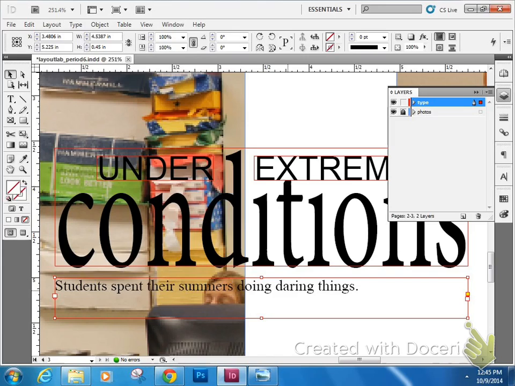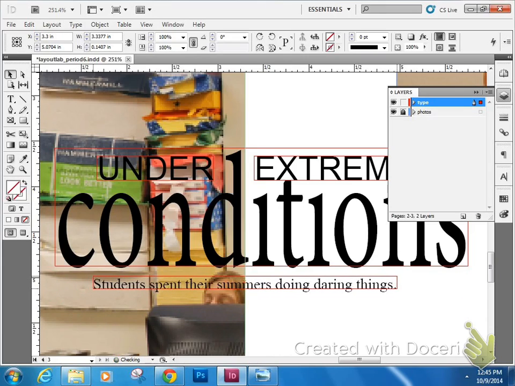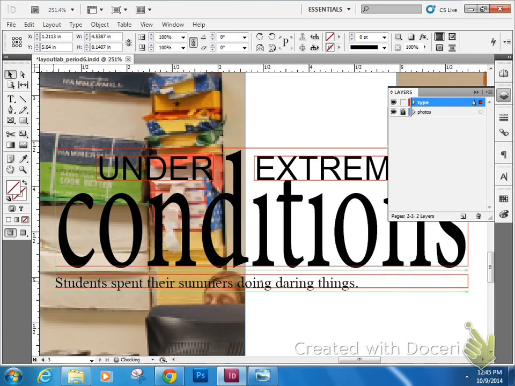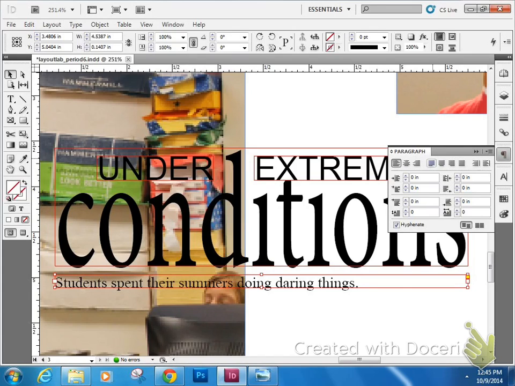I'll Control Alt C this text frame, and I'll center it along the condition. Or actually, I can just make it the same width, and I'll center the text by going to the paragraph panel, choosing the center type option.